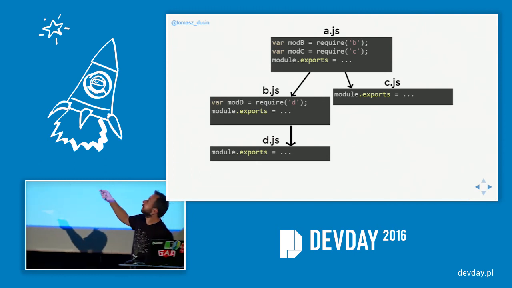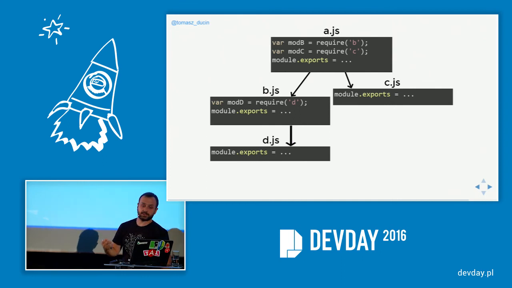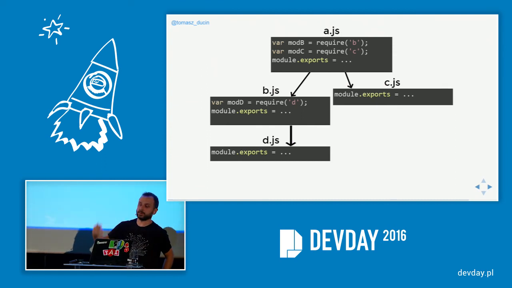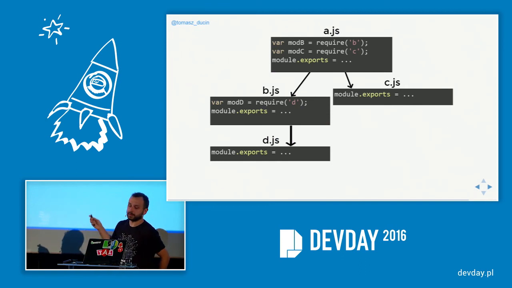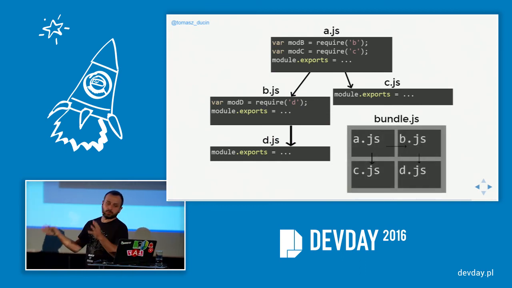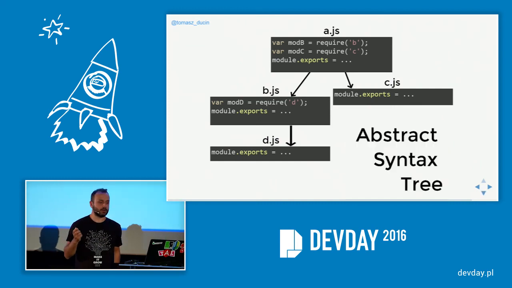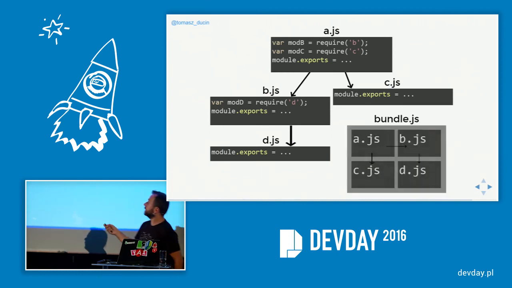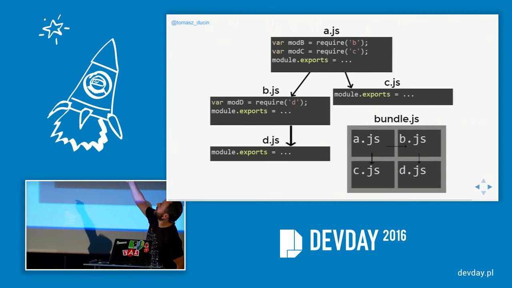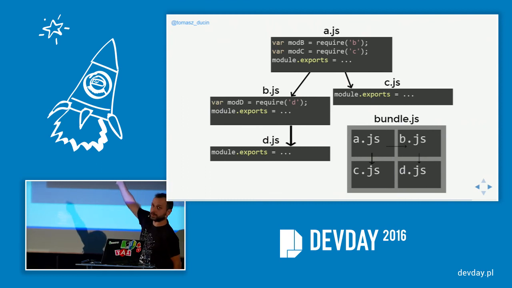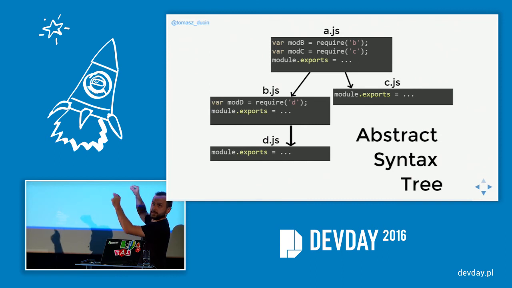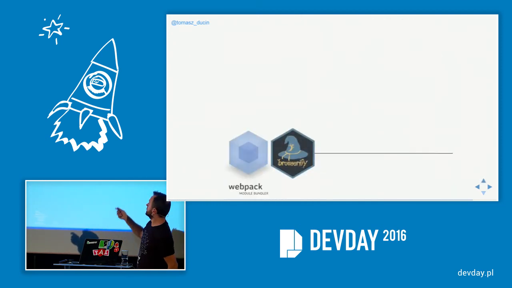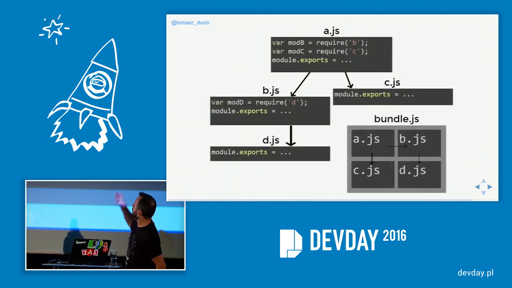So let's say that we could have a lot more of these files. Some of them might be the mock logic, some of them might be just the mock data definition. So we'll have many files in our system that reflect the mocks, and we want to just put them together into one file. So basically, we want to bundle them into one file, and there is a pattern that is called abstract syntax tree. So basically, we give one entry point, and there is a tool that understands that it needs to parse the content of a file, go through all require statements, and build a tree of the dependencies based on it. And when the thing is done, when there are no cyclic dependencies, we just create a bundle output.